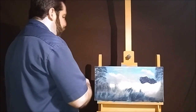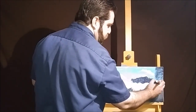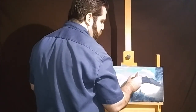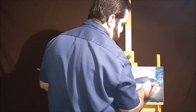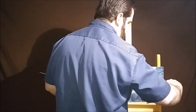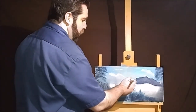Maybe this is going to be a nice big mountain range here. I'm just taking it and just pull it. My base coat mixture is working wonderful. I'm able to move this paint just as if I was working with the oil paints.